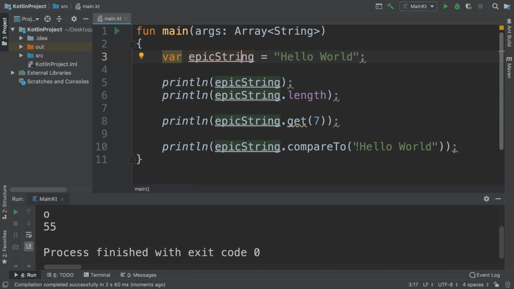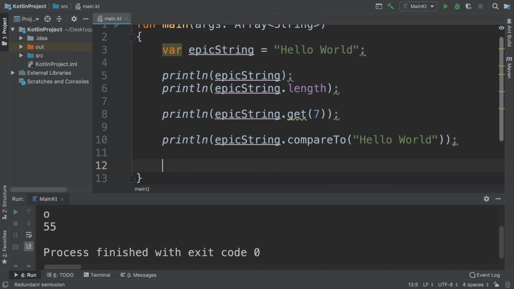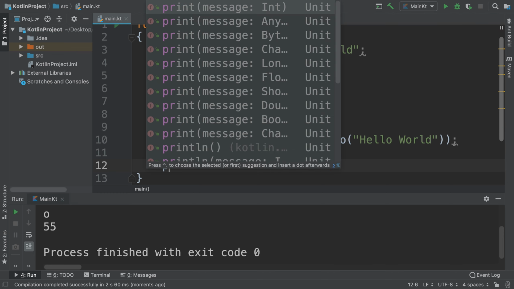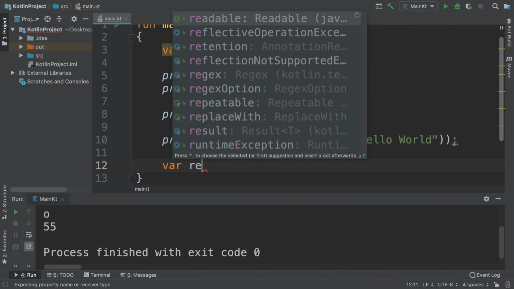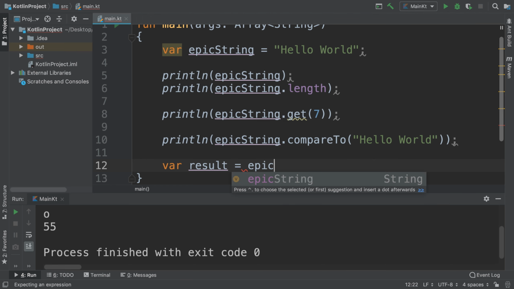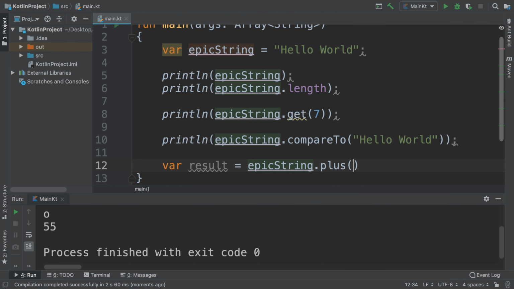Last thing I'm going to show you is the plus method. If I create a new variable, actually, that's fine, I'll create a new one. So I'll say var result equals epicString.plus. If I specify another string, so if I specify my name, again, this could be a variable or this could literally just be an inline string like so.